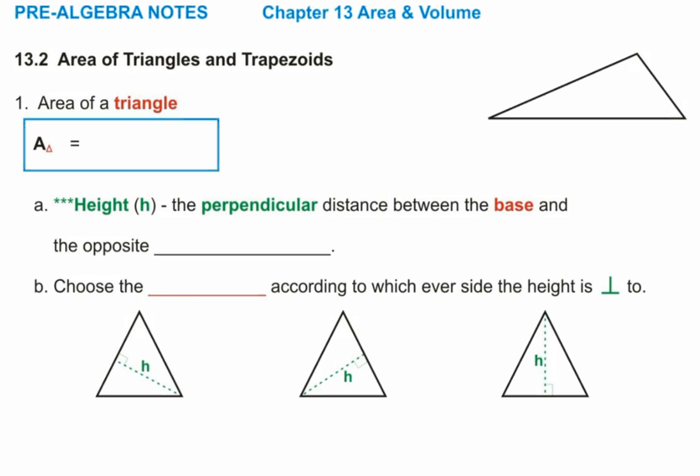Every time I see a problem involving area of a triangle, I want you to start the problem doing what? Showing the formula, writing the formula. Because every time you write the formula, it's going to help you to remember it. Now, look, this chapter, we already have done area of a rectangle, area of a square, area of a parallelogram. We're going to do area of a triangle, area of a trapezoid, area of a rhombus, area of a circle. We're going to do lots of areas. Your brain has to keep all those straight.